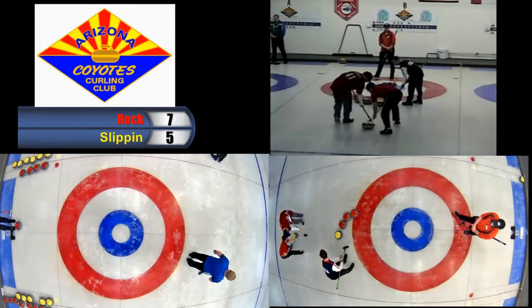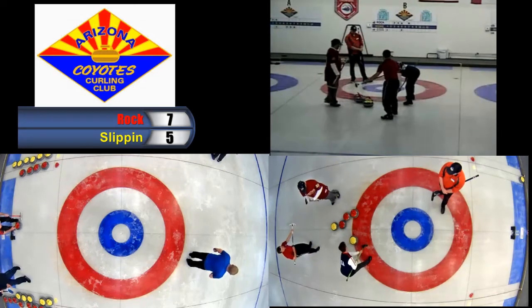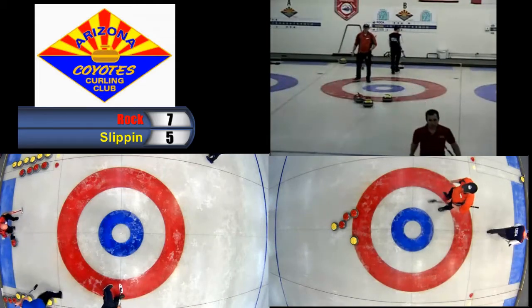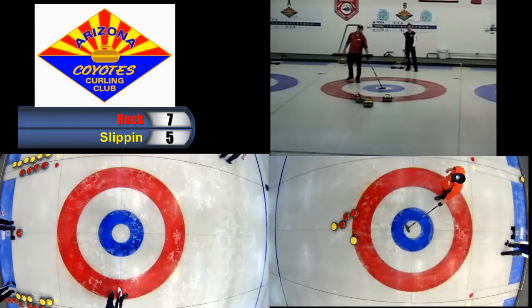They're sweeping hard. Might get the tap back here. Just a little bit into the house. That worked out in their favor. I can't tell which is shot right now, but they're in the house nonetheless.